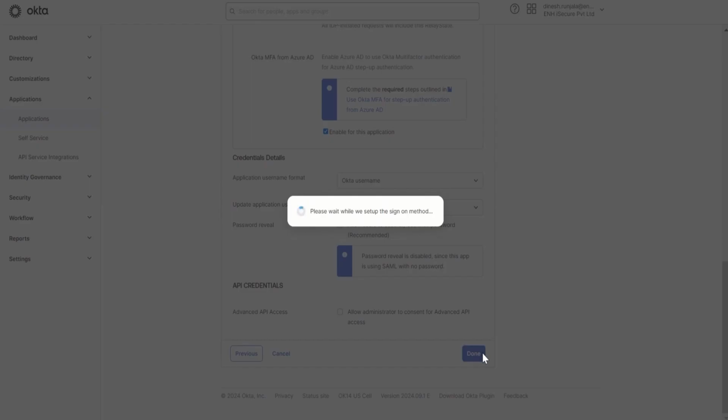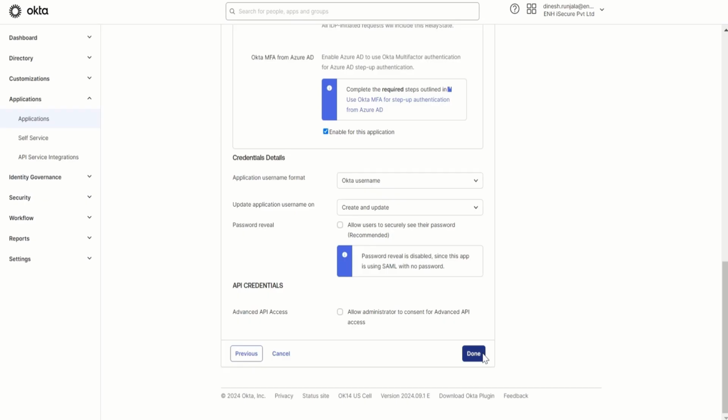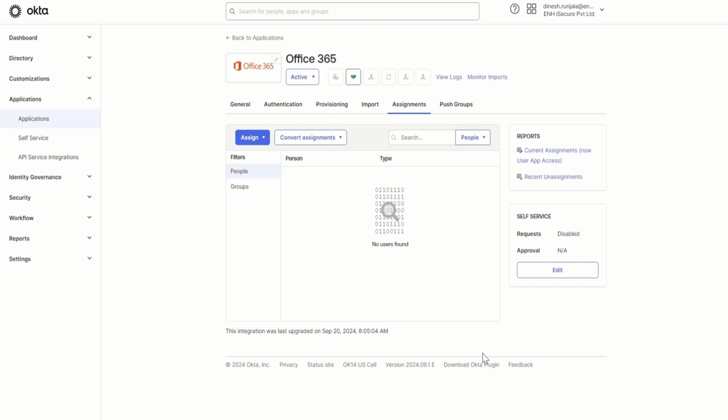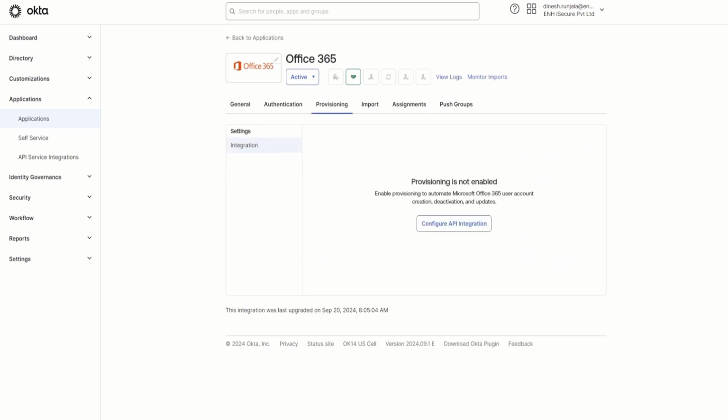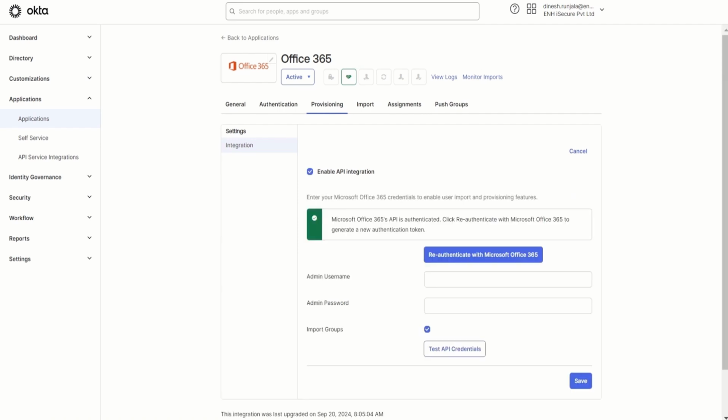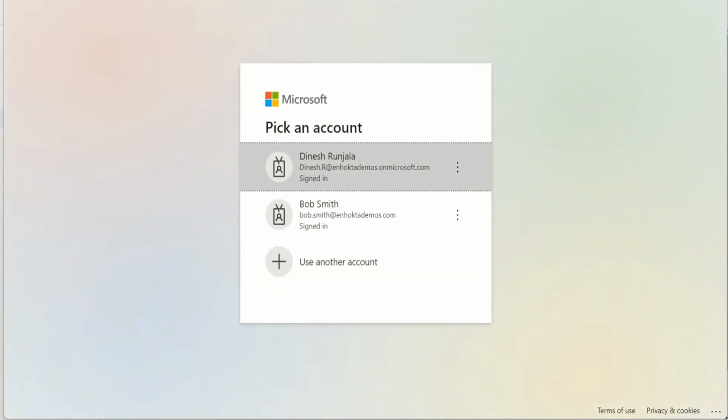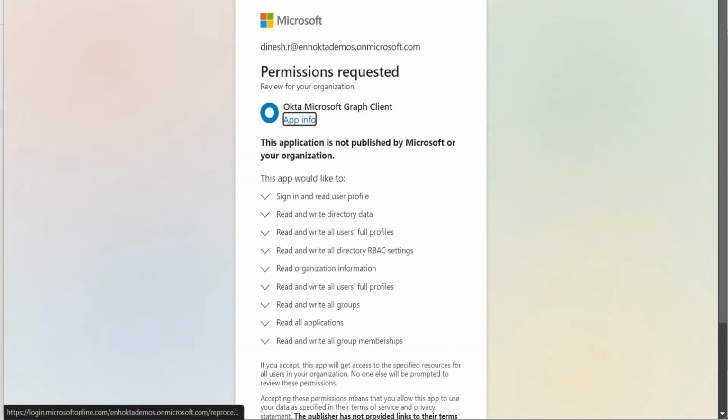Well, this marks the first mile, and next followed by provisioning and later assignment. For enabling provisioning, I'll move on to this provisioning tab. And under integration section, we'll enable this API integration. Now I must authenticate to enable this. I must use my administrator account, and an enterprise app is created for API integration.